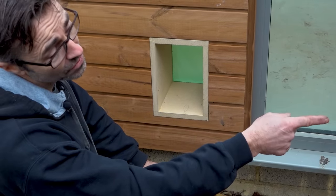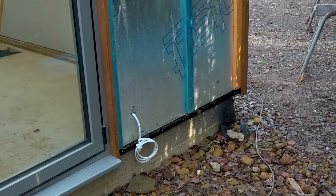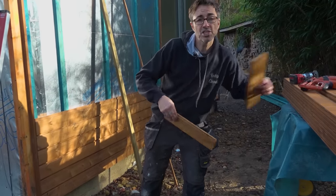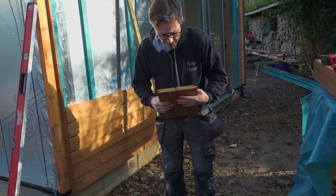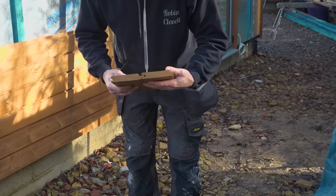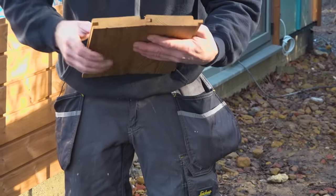It's fixed over the vent strip, which you'll see. So the cladding that we've got is called Thermowood. With all softwood cladding, they don't want to be jammed up tight. Now this is really dry. It's been stored in the garage, and the manufacturers say that there should be a 2 mil gap between each one. And that just allows for a little bit of expansion and contraction during the year.